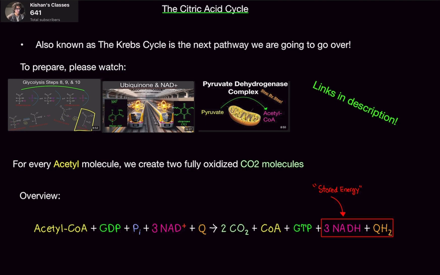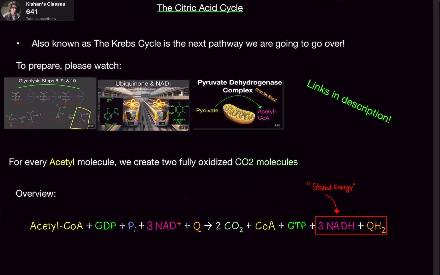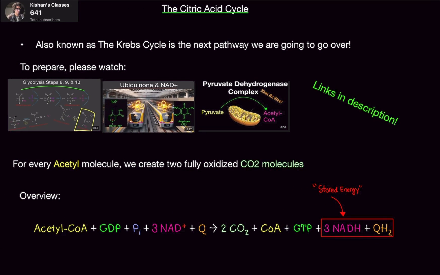Now, one thing I want to focus on is this stored energy right here. The three NADHs plus the ubiquinone. The stored energy, think about it as a bank, okay? What we're doing is the protons store energy and it will be transferred to the electron transport chain. So, this is the bank. We're basically depositing protons into these two molecules to be used at a later time. That's what it is. This entire process, this entire citric acid cycle is a bank. Think about it like that.